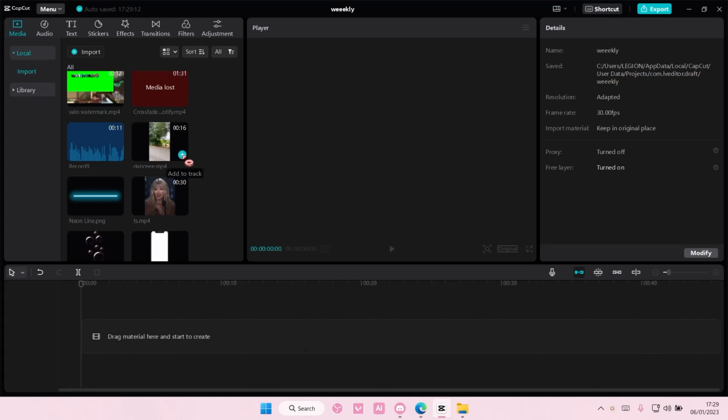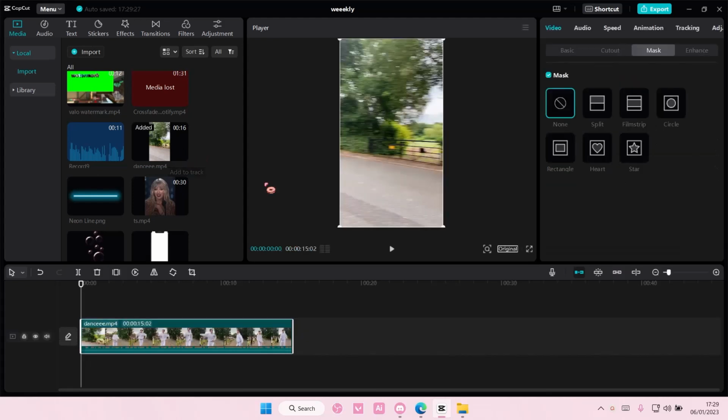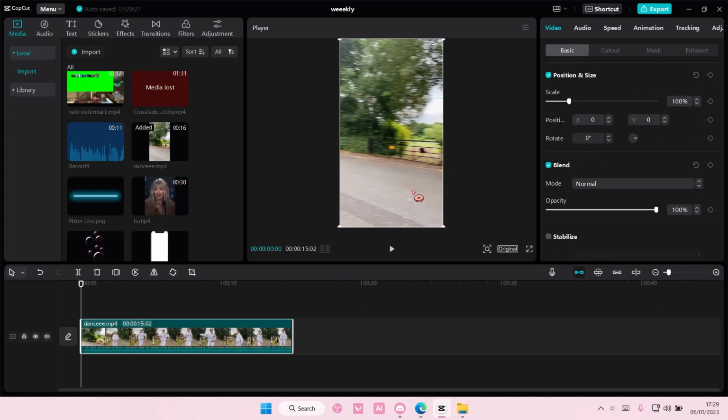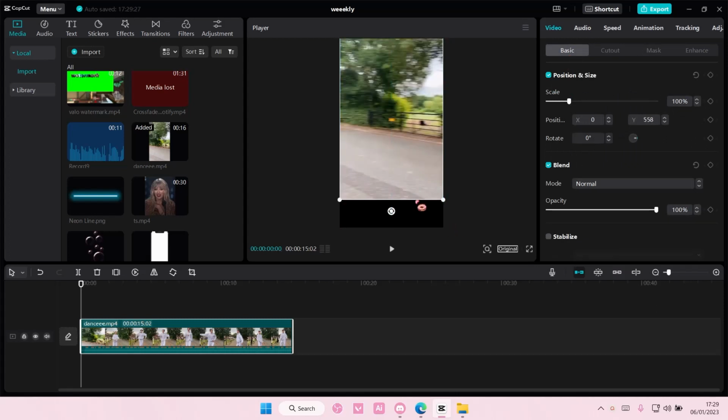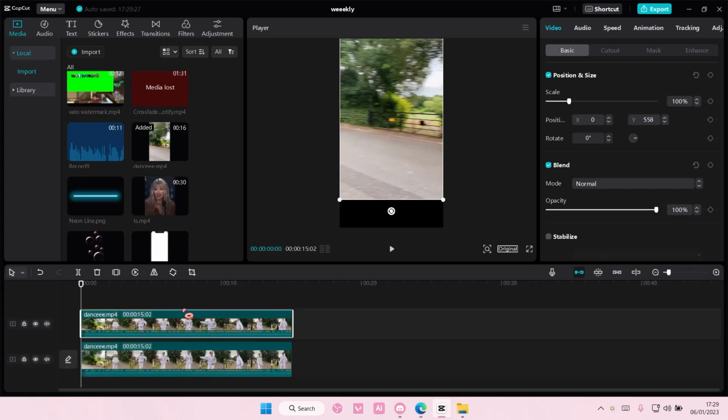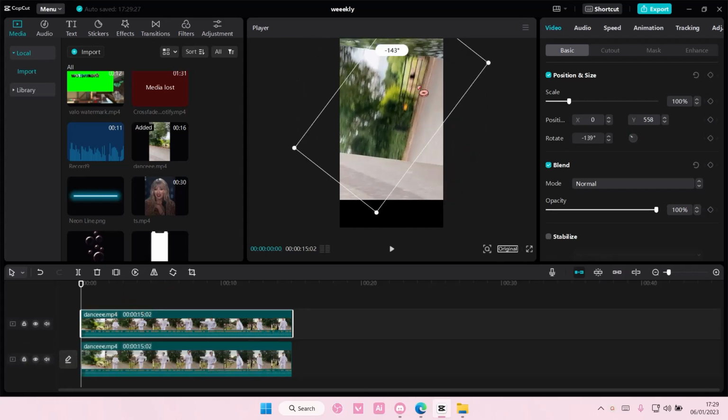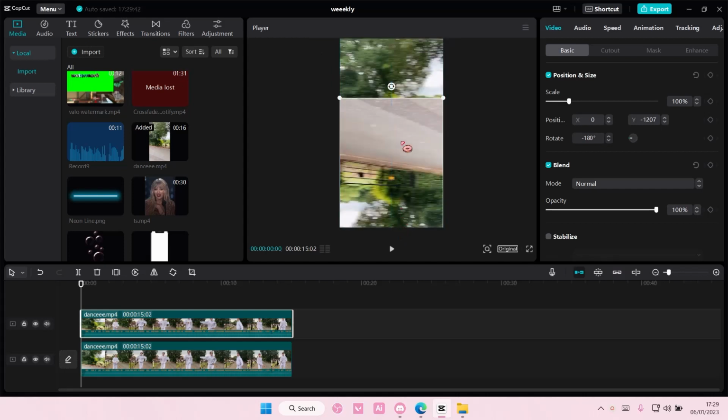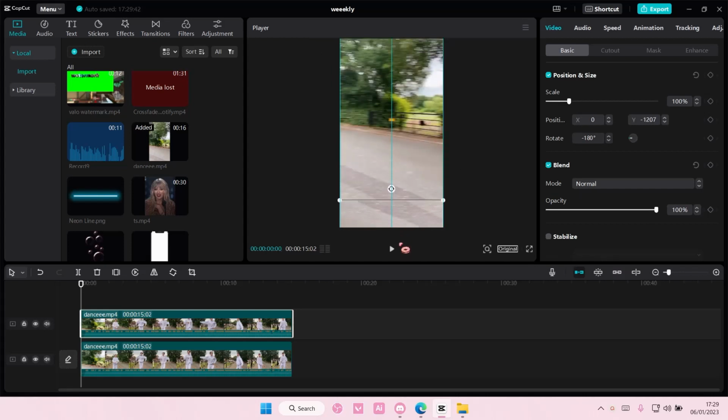In this video I'll be showing you guys how you can create a puddle reflection on CapCut PC. So I'm just going to select this as the video, and I'm going to move it up a little bit so I can leave some space for the puddle, and I'm just going to copy and paste the video, and I'm going to rotate it 180 degrees. And then I'm going to select mirror for this so it mirrors the video.